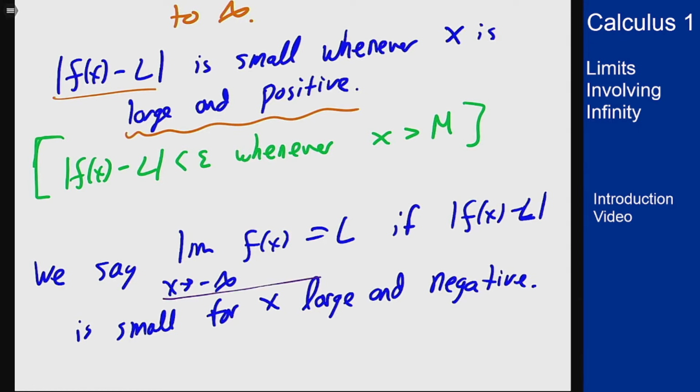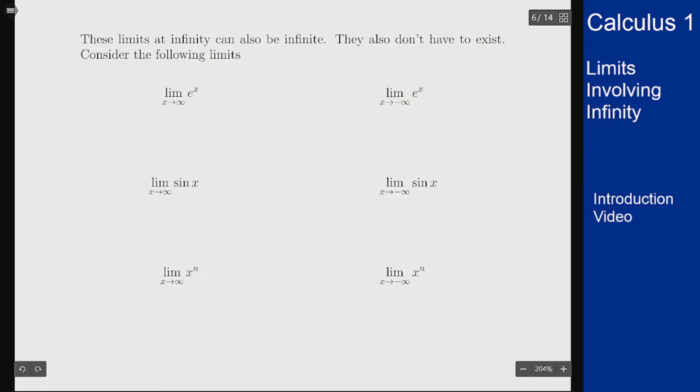It might be easy to think about this in terms of some examples. So what happens to the function e to the x as x goes to infinity? Well, as x goes to infinity, e to the x keeps getting bigger and bigger and bigger. So this does not approach a number, so this does not exist. Or as we'll see later, we can actually say this equals infinity, and the notation for that we'll talk about later. What about as x goes to minus infinity? As x goes to minus infinity, e to the x is going to 0, right? As you go further and further to the left, that graph just keeps approaching closer and closer to the x-axis forever and ever. So this limit here is 0.